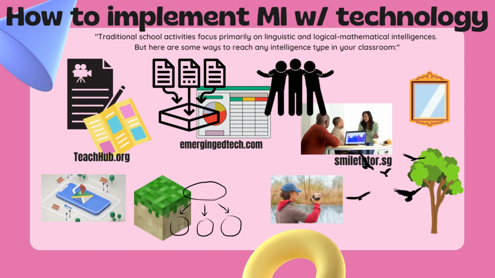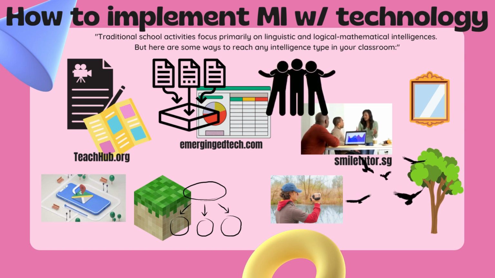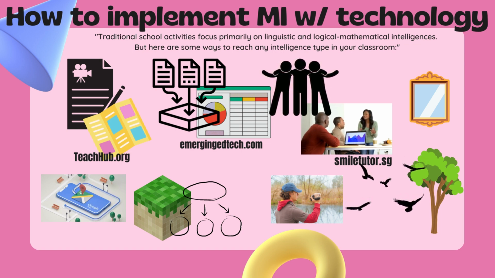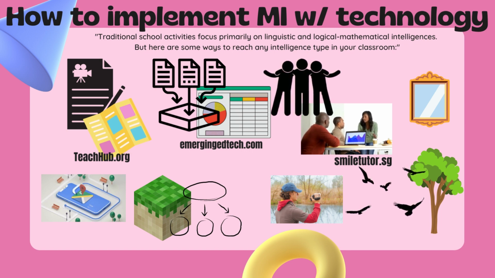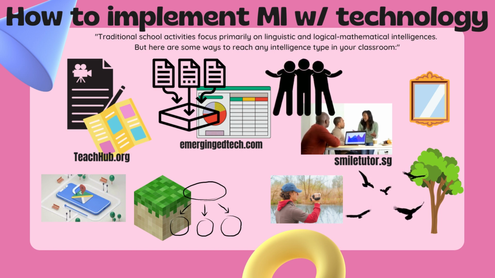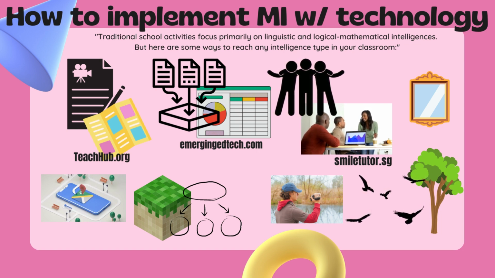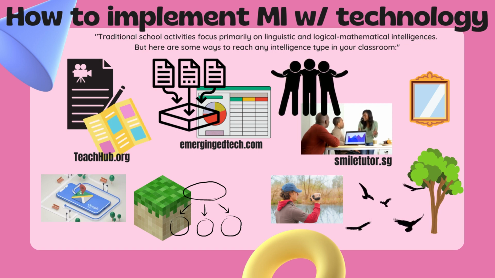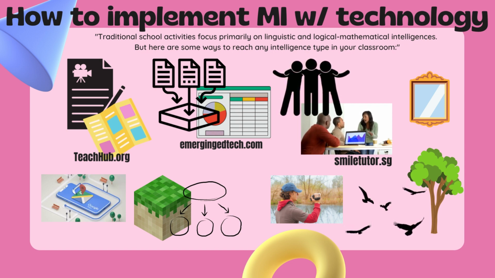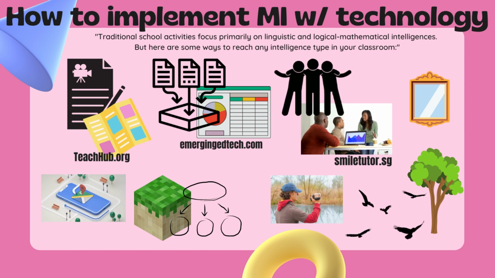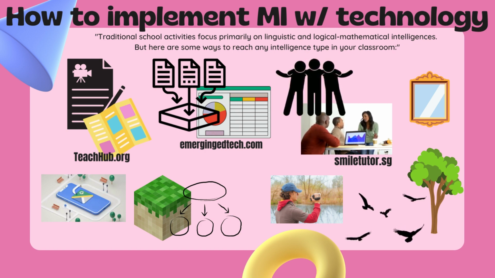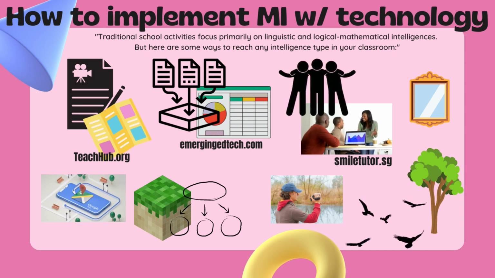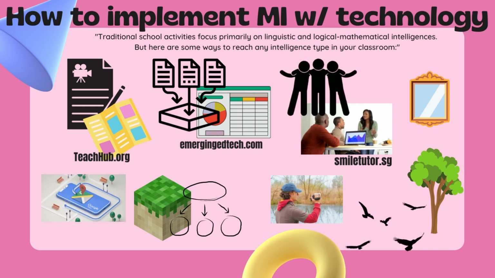In order to reach a linguistic student, you're going to need to ask them to write a story about what they're learning. They can write an instruction manual or a script. You could have them do videos or design a brochure. Logical and mathematical students are very into problem solving. They're going to need databases and collections of documents to formulate into one source.